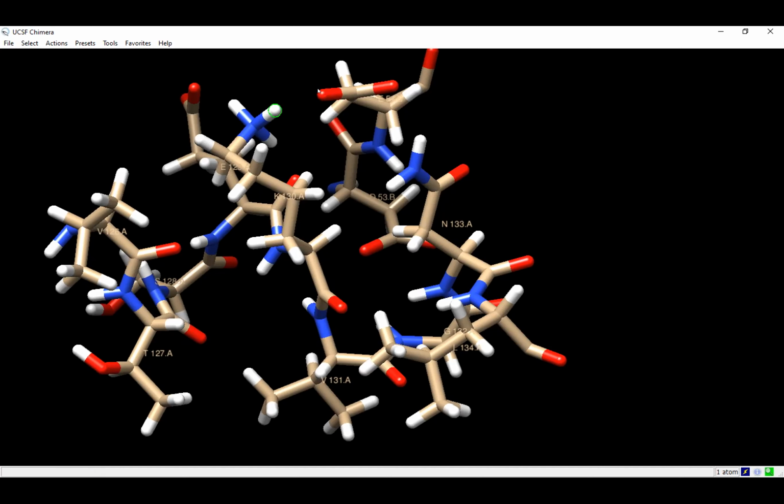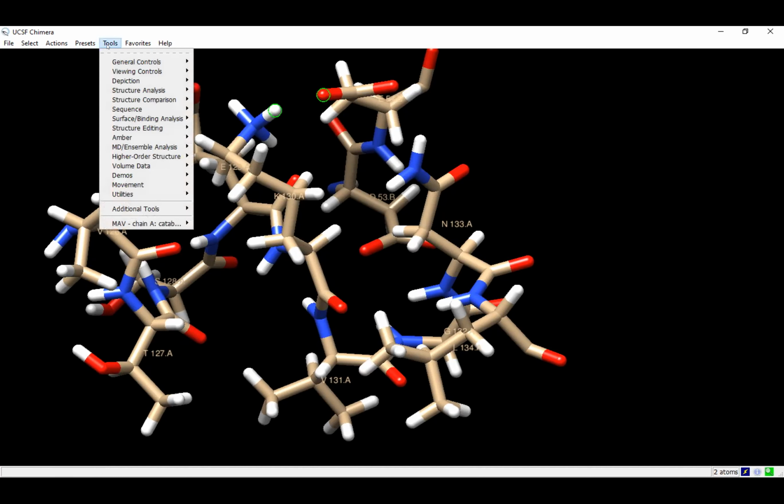It's not letting me. Control Shift, right? And then click on it while pressing Control Shift. Okay, let me try it again. There you go, I got it. And then go to Tools. Go to Structure Analysis.